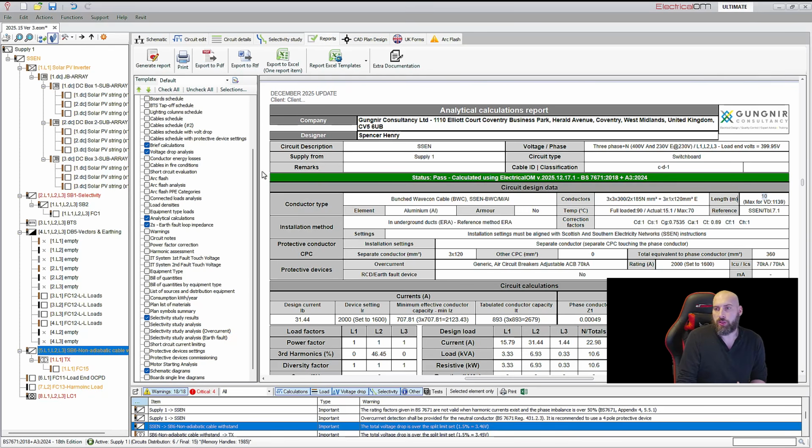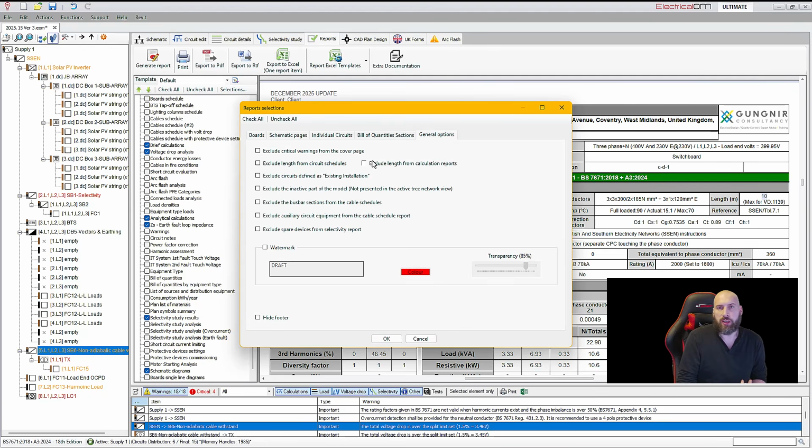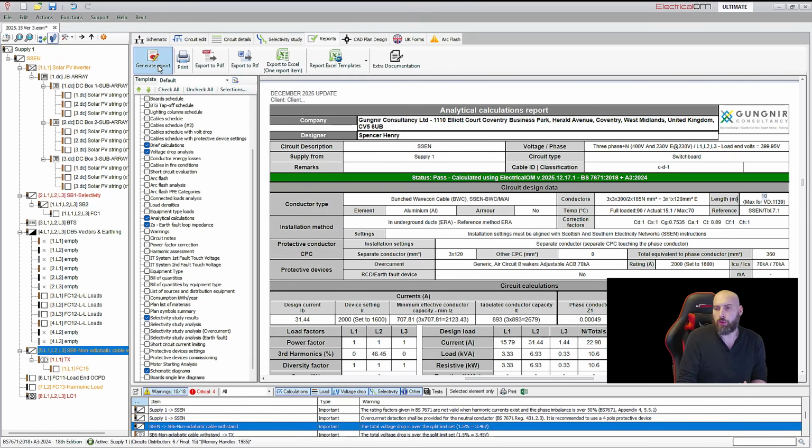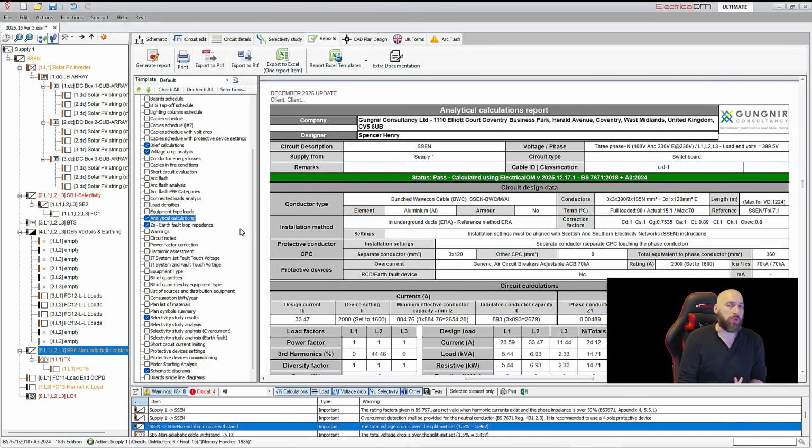When we go into the selections, we will be able to make the selection, generate our reports, and any of the reports where length is a piece of information that will show, it will no longer be in those particular areas there. So we will still see information like the maximum length based upon the available volt drop for that particular circuit, but the physical length you've used in your design will no longer appear there.